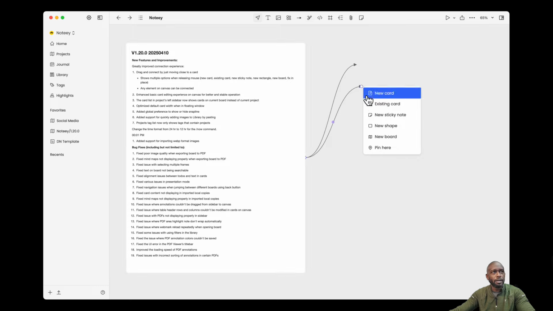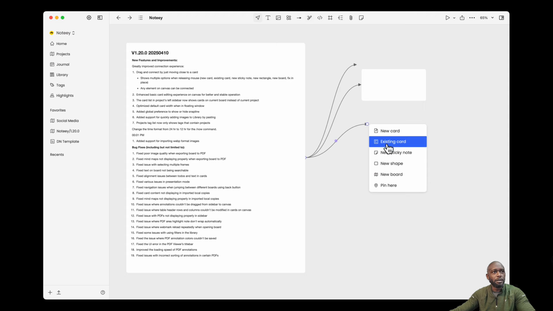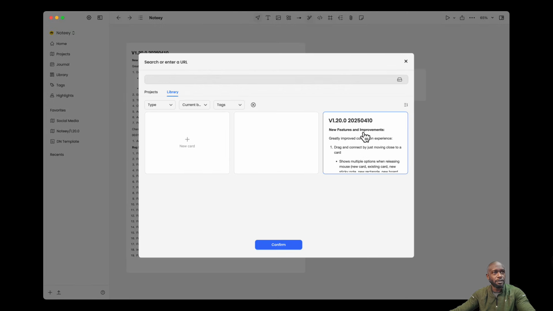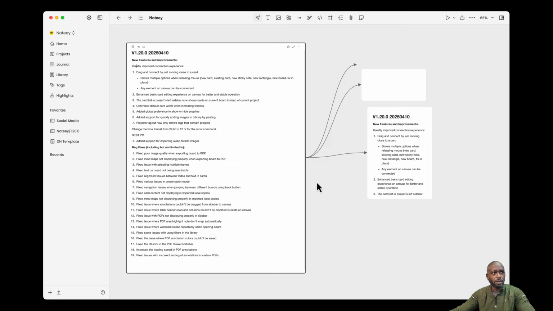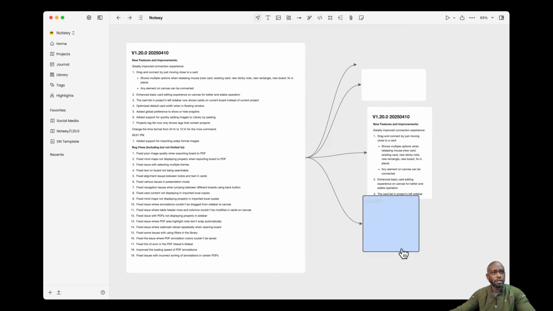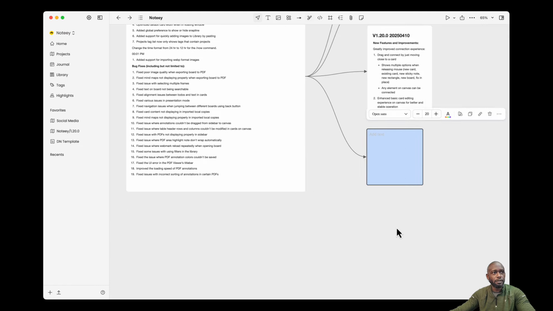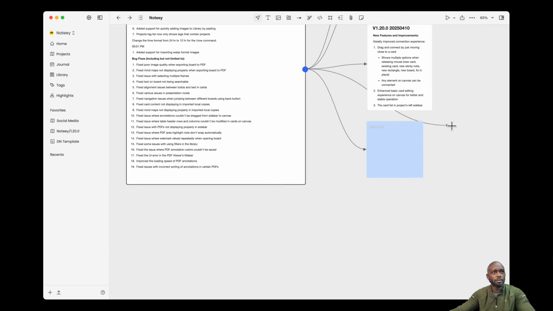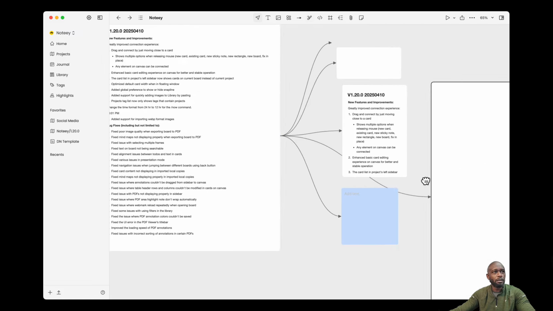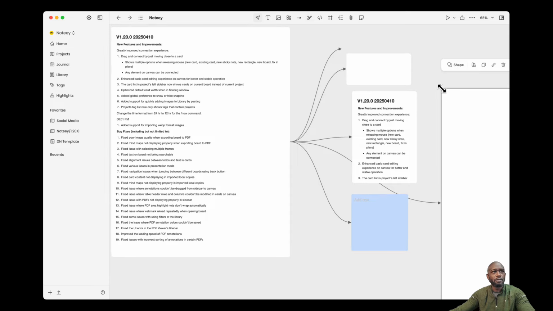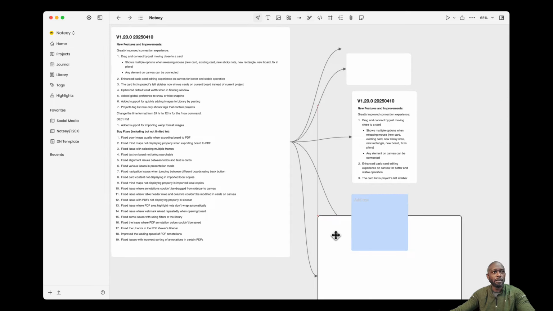If I hover back over, I can come back up again and click a new card. Let's go back, and I can connect to an existing card. We'll put this card here so it's connected to itself. Let's do this again and click another one. We did an existing card. Let's do a new sticky note. We'll scroll up some to give ourselves some room. We'll do a new shape, and you can see it put a pretty large square on there. It's super big over there. We'll shrink that down a little.